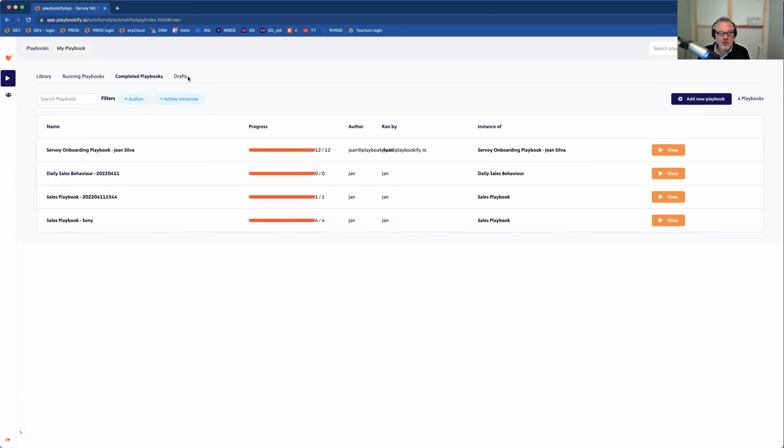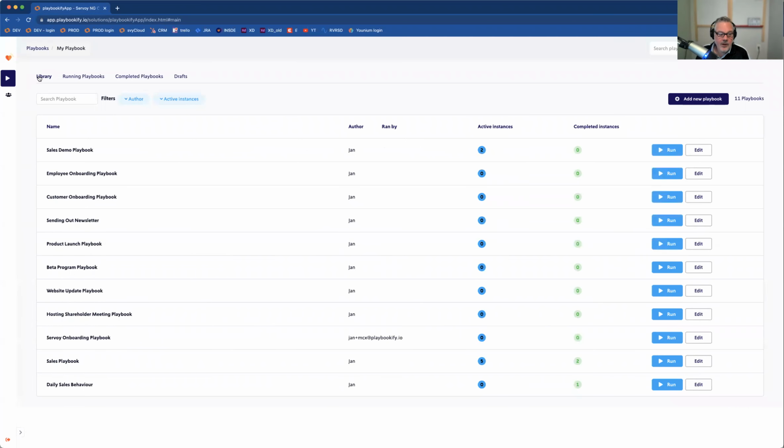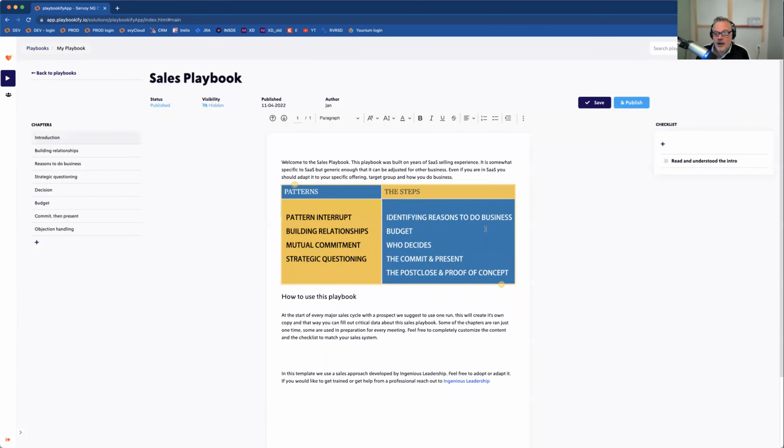And I think next week we're also releasing a library of templates, in which the playbook that I just showed is going to be available in a new tab called templates, which as of next week you guys can use as well. So if you want to use my sales playbook template as a starting point, then next week you can go to templates. And if you like the template, you can hit edit, and when you hit edit, you can now come in and completely customize this.